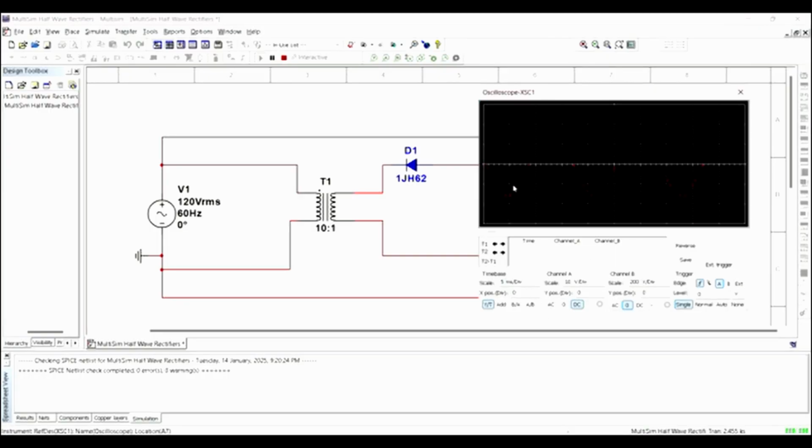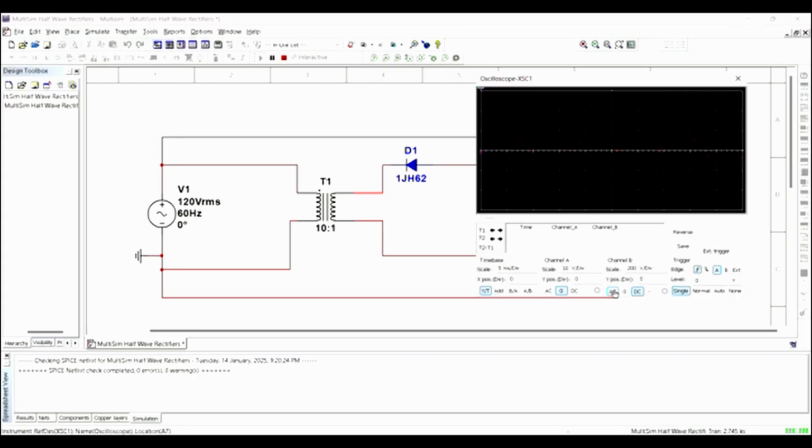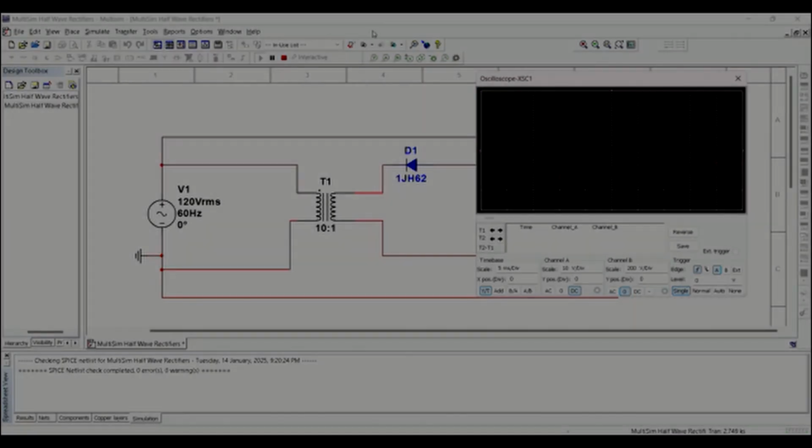As you can see, there is no positive wave in the transformer's output because the diode blocks the positive direction. But there is a negative wave in the transformer's output. At the end of the explanation, we can see that a diode can change an AC wave to a DC wave.